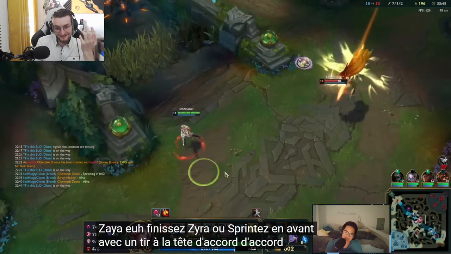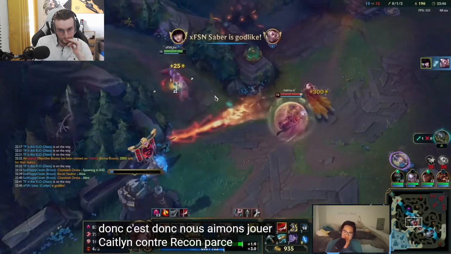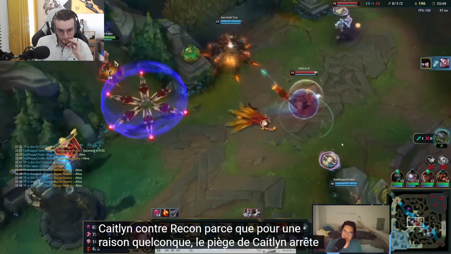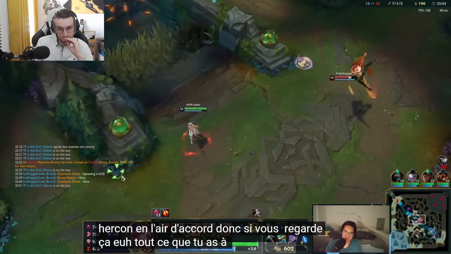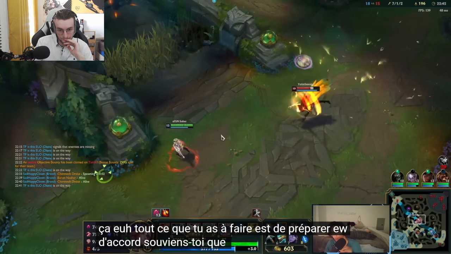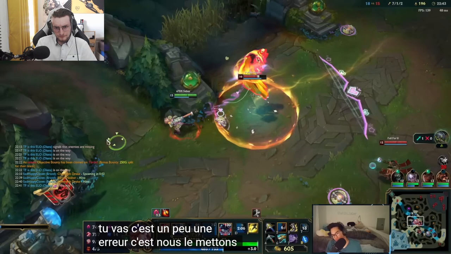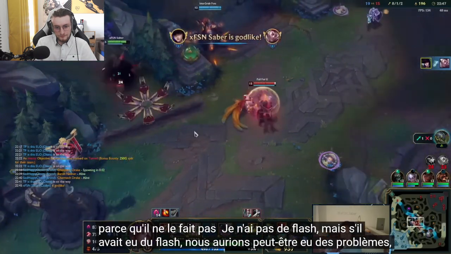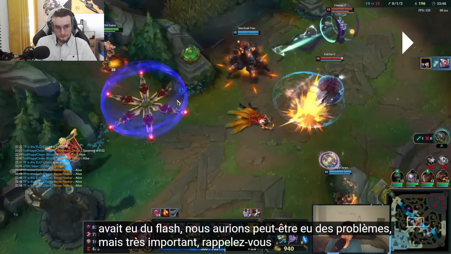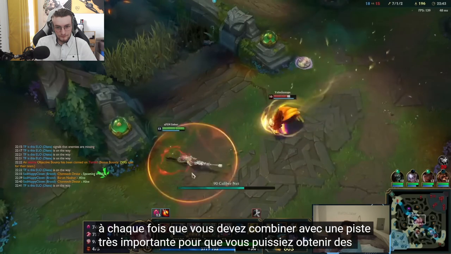Okay. So we love playing Caitlyn against Rakan because for some reason Caitlyn's trap actually stops Rakan midair. If you look at this, all you have to do is prepare EW. Remember, we prepare EW to where you're going. This is a little bit of a mistake. We put it a little bit in front of him. It kind of works out because he doesn't have flash, but if he had flash, we might have been in trouble. But EW very important. Remember, anytime you net, you must combo with trap, very important, so that you can get plays like this.